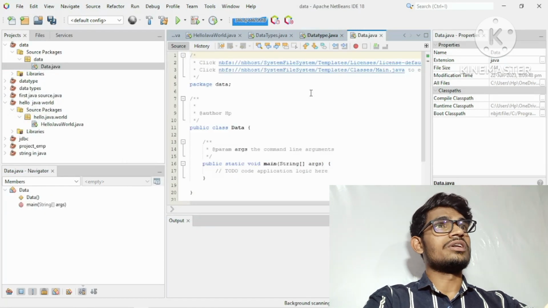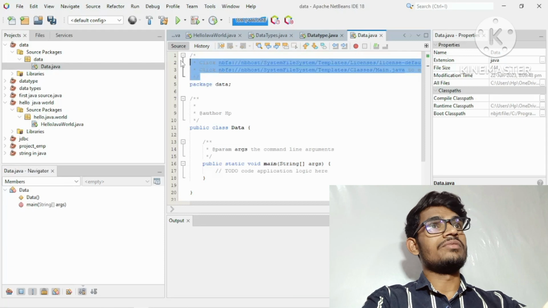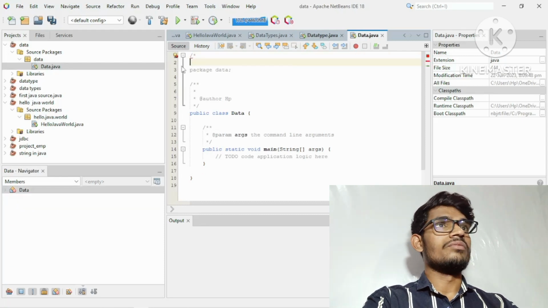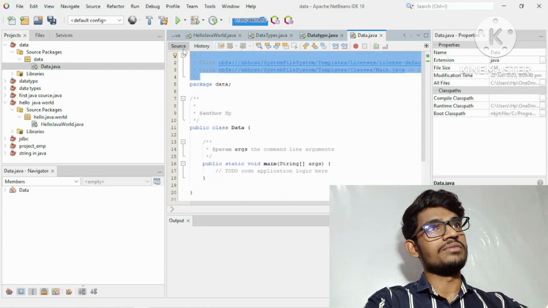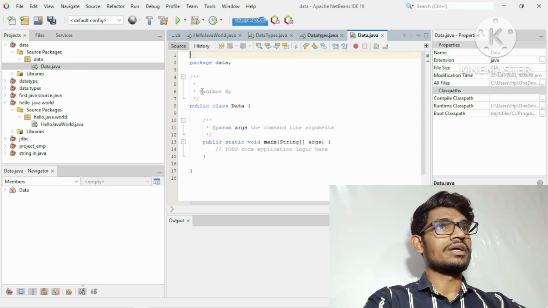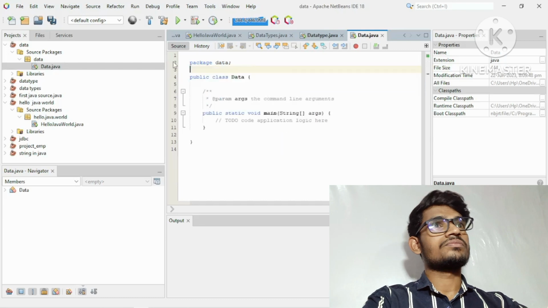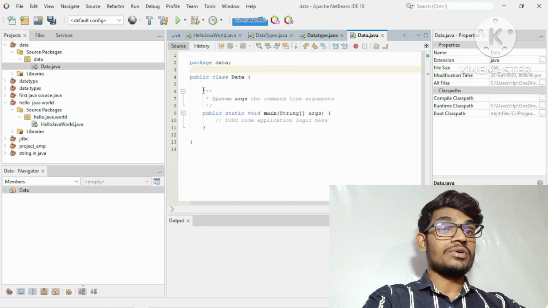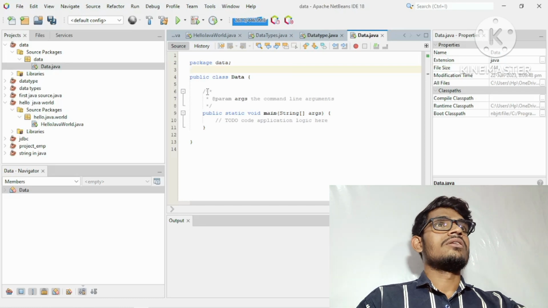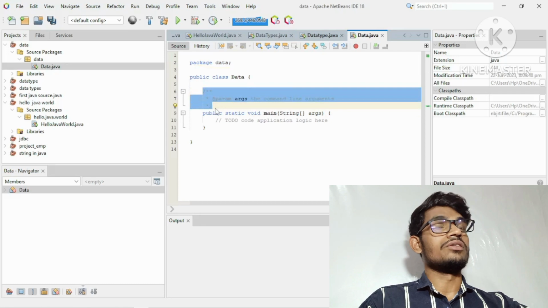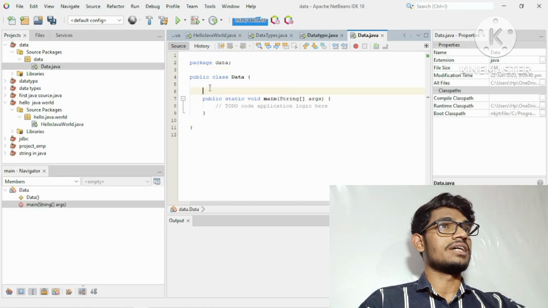Here we can see that when we need to import packages, we can import them here. If you want to create variables, that is identifiers, the members of the class, we can create them here and also inside the method.